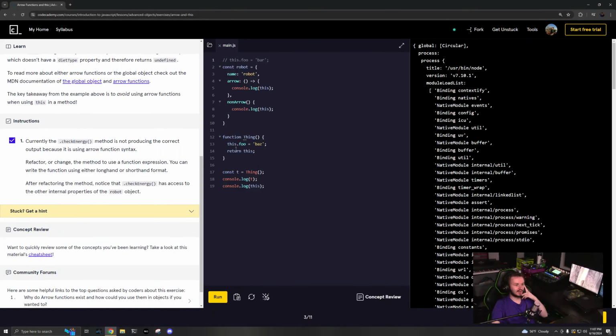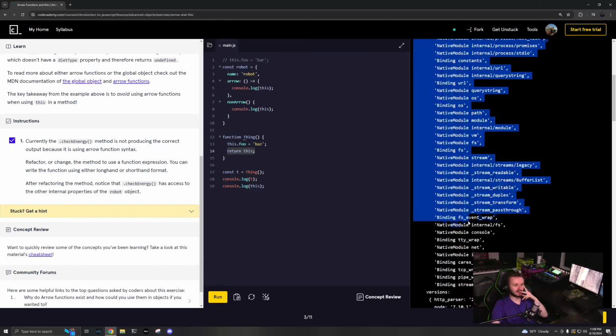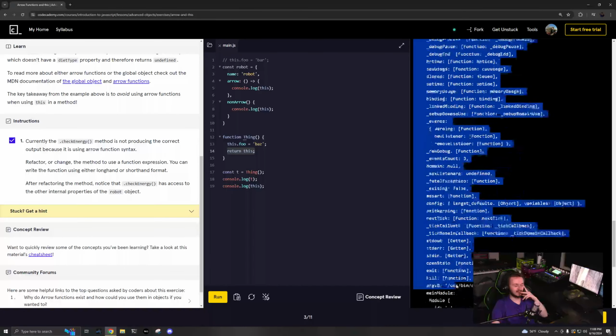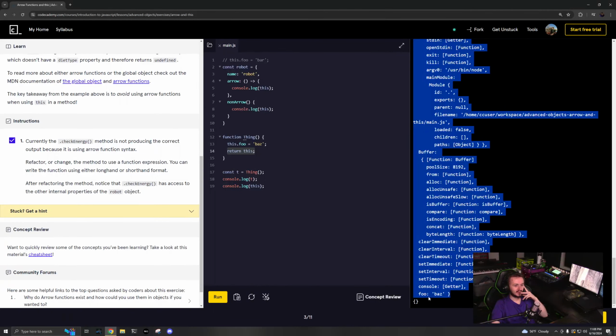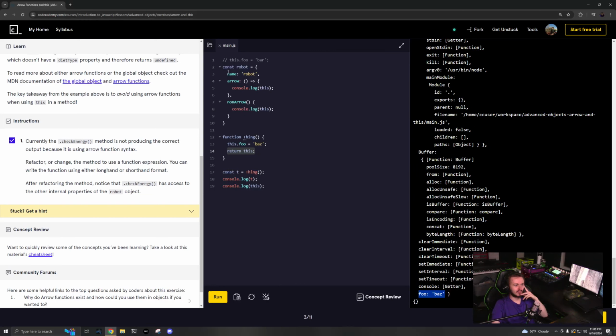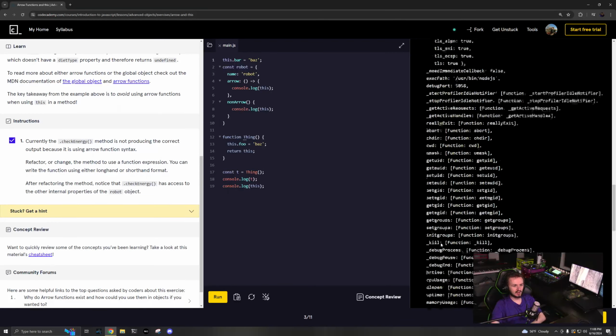So return this is a global circular object that contains all of this information with also foo baz. But if I say foo bar, bar baz, if I do that, foo baz, but it doesn't have a bar baz.